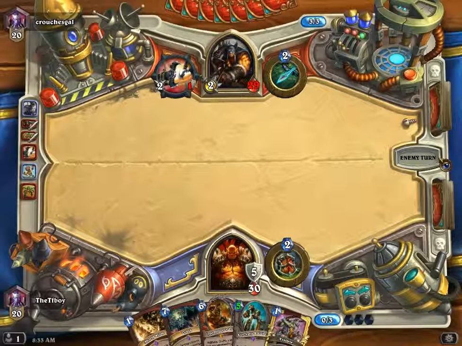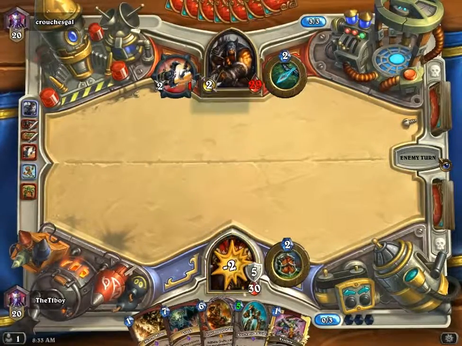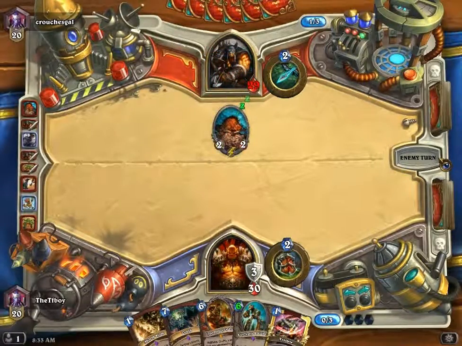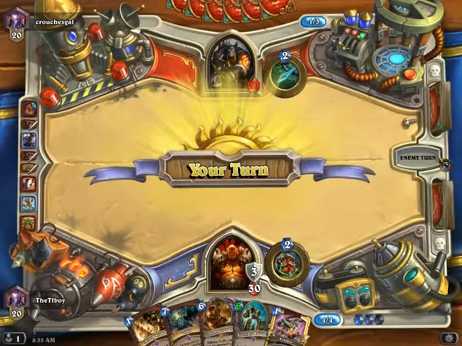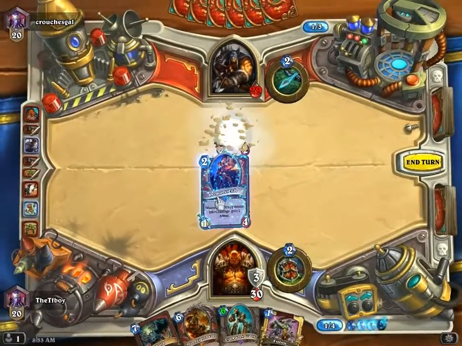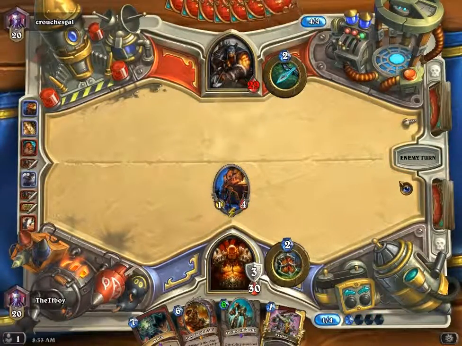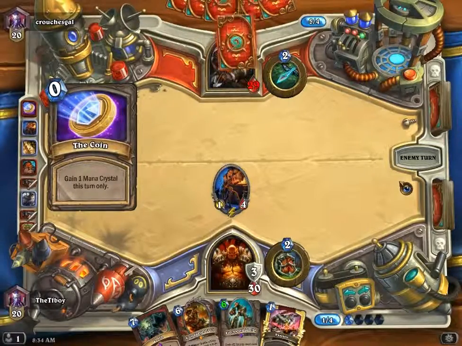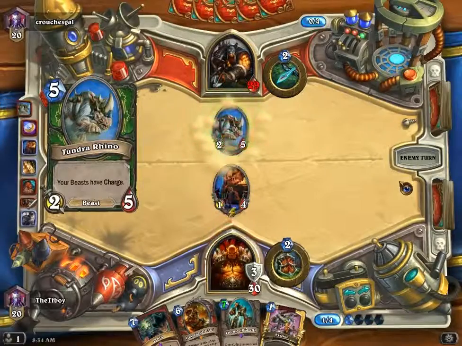If he literally doesn't play a single thing from his hand and just hero powers, I can get the Giant out next turn. No. Come on, in your turn, unless you're gonna coin out something. Definitely Shield Slamming that. Again, if he only plays one card, I can summon the Giant. Whatever you're doing, I can execute it. Oh, that's definitely getting executed.